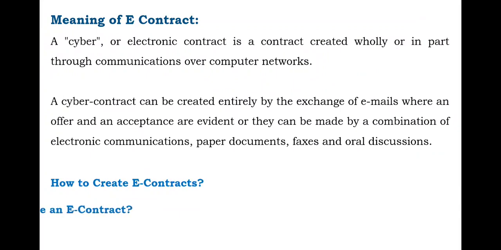Okay, so next thing, why use an e-contract? What is the necessity? What is the motto of using these e-contracts? See, typically an e-contract exists when the two parties do not meet face to face on a regular basis.